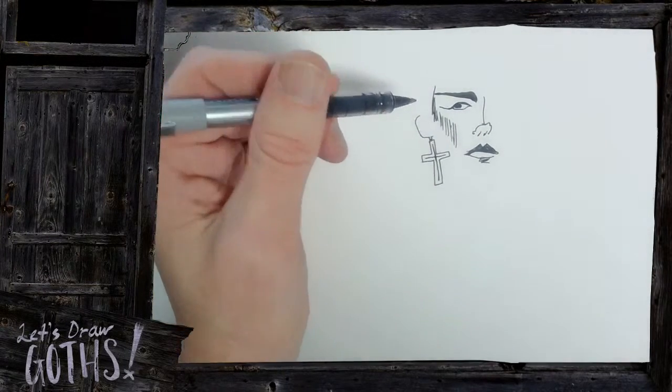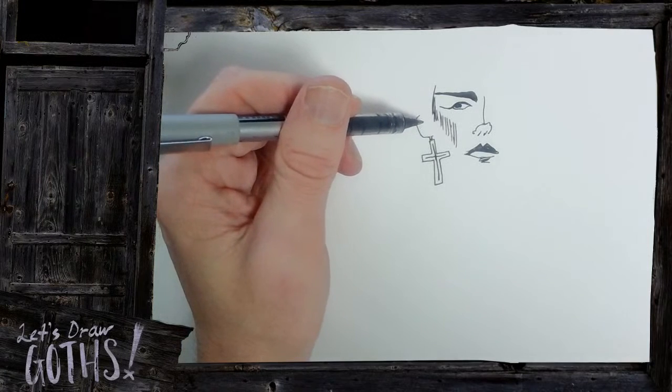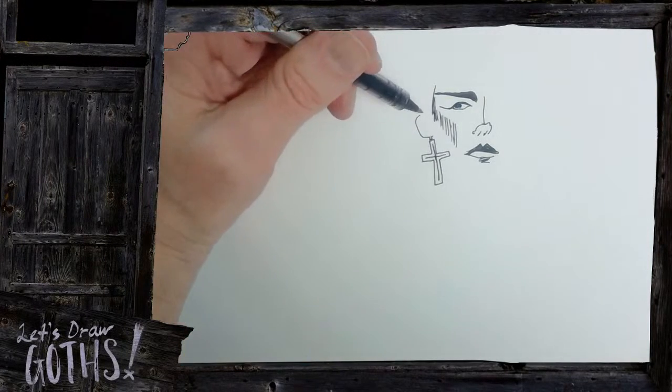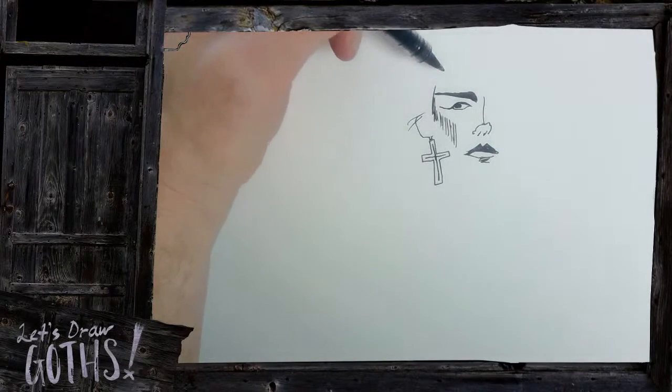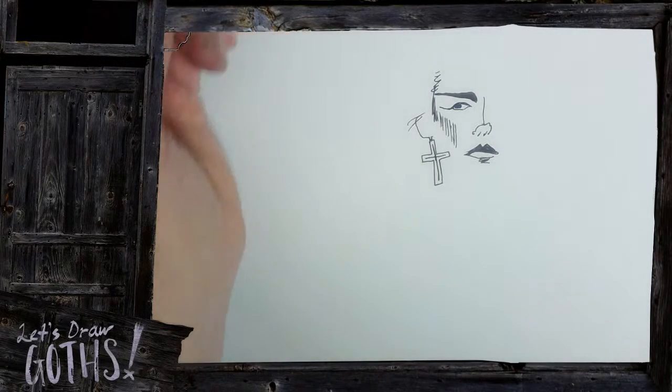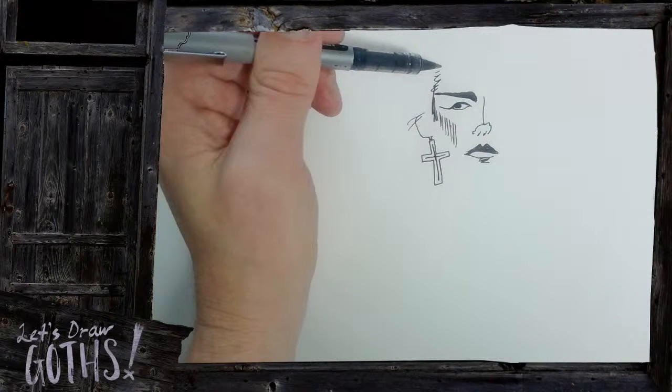Did you have an earring in the 80s? I never did that. There's always so much talk in the 80s of which ear is it in? Is it in your right or your left? What does it mean? I don't know if that ever meant anything to anybody for real.